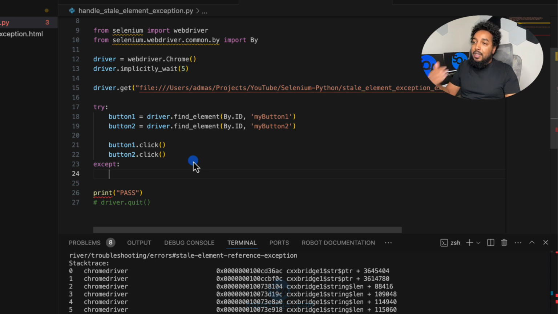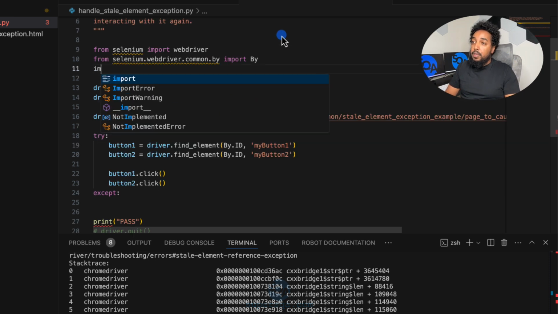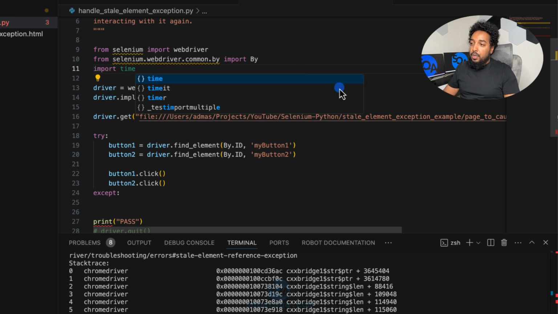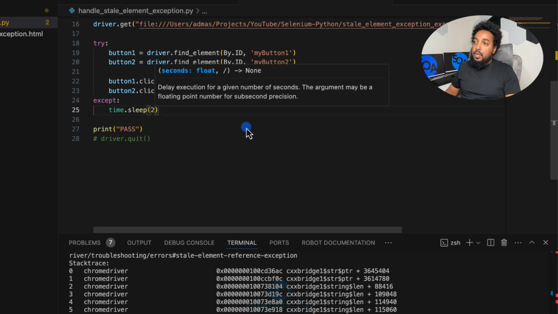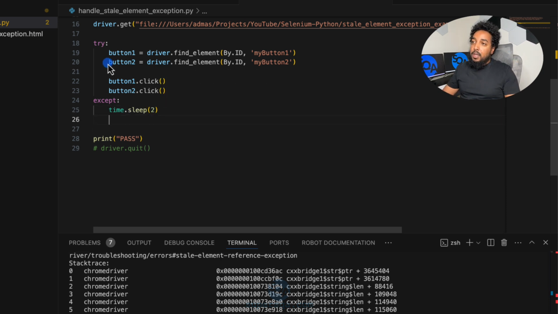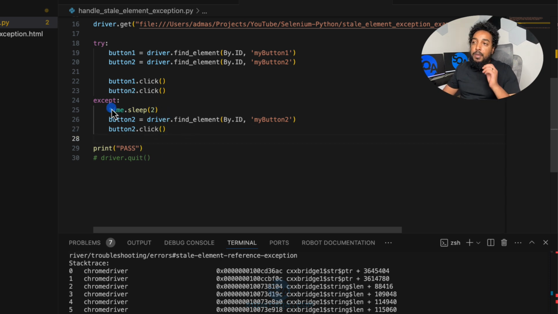Then I'm going to do the sleep part. So in this case, I'm always going to have the time, so I'm going to import it above because I don't want to do the import inline. So I'm going to do time.sleep. Let's just say 2 seconds. We already know it works. Then we're going to do the second part, right? This part is what's going to fail. So I'm going to take this, repeat it, right? The good thing about this is that we're not going to sleep every time. We're only going to sleep if there is an exception.